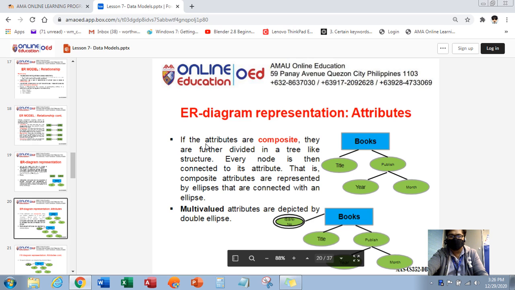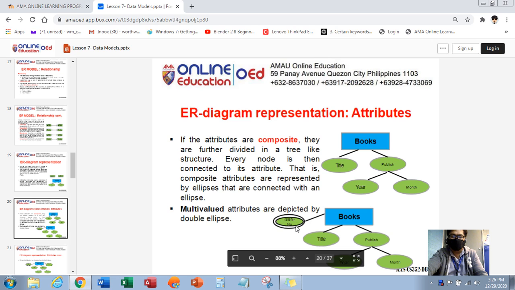So, we can also use diagram representation using different symbols. If the attributes are composite, they are further divided in a tree-like structure. If composite, meaning many, and can be further divided into sets of data, then we use the tree structure for the composite type. Multi-valued attributes are depicted by a double ellipse.